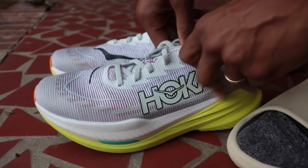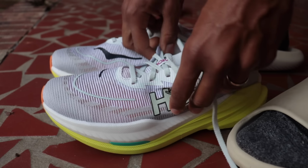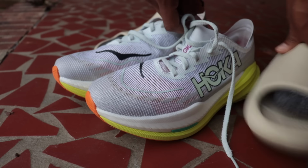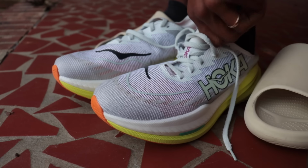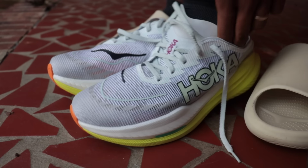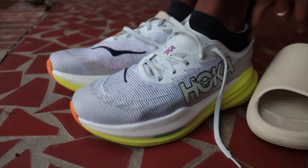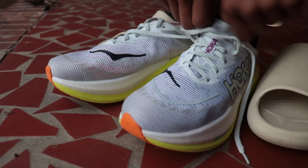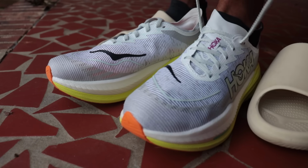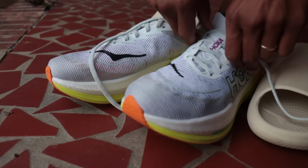All right, lacing up the Mach X2 here, and so far with these shoes, this has been a great do-it-all champion. It's been great for faster runs. It's been great for slower runs. Now, I only have 36 miles on them, like I said, but a handful of those runs were like 10 milers with pace, and then I did a few recovery runs, and I even did a family run with 4 miles just at a nice relaxed pace with the squad.